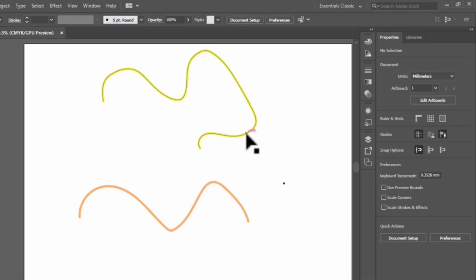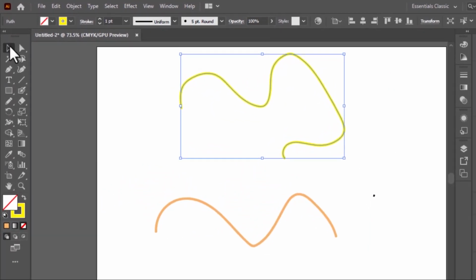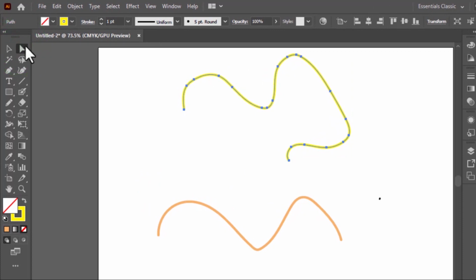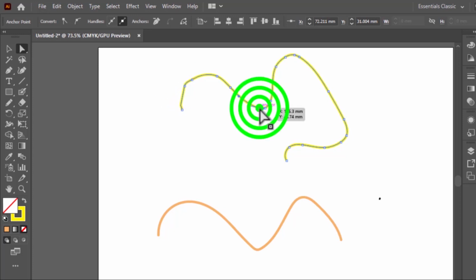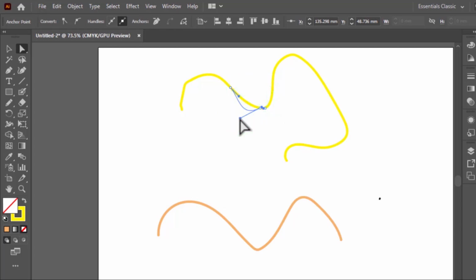Again, another thing is the paintbrush tool, if you draw something with it, you can modify it. So I've selected the direct selection tool and I can come here, click, and then I can modify it. So let's click over here. So as you can see, I can modify it. Let's just distort it. You just click on any anchor point and then you drag on these handles. So you're free to manipulate it as much as you want.